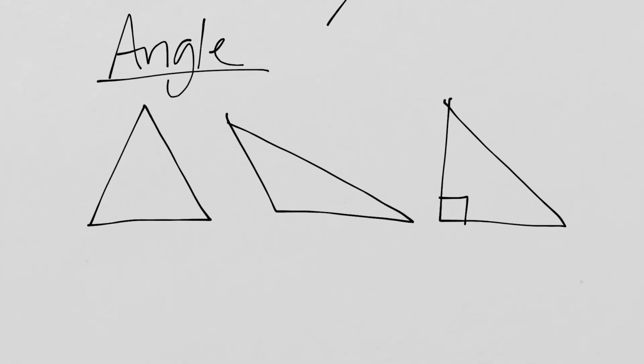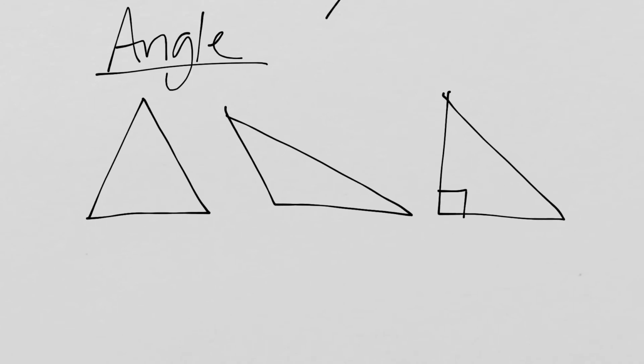So with triangles, every triangle that you have has three angles inside because of its three sides, right? Two of those angles are always going to be acute. So I'll pick two of these here. In this case, there are three acute angles, right? But here we've got one acute, two acute there, and this one has one acute, two acute. So every single triangle has two acute angles. It's the third angle that defines it.